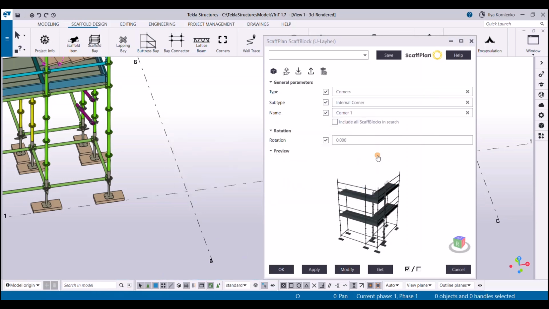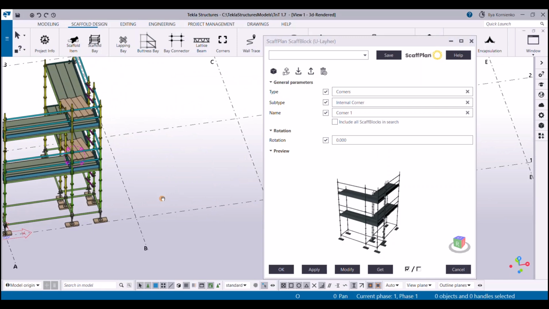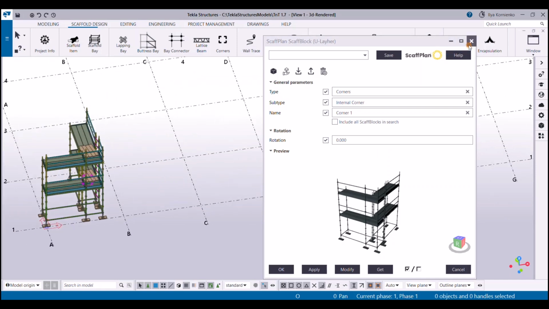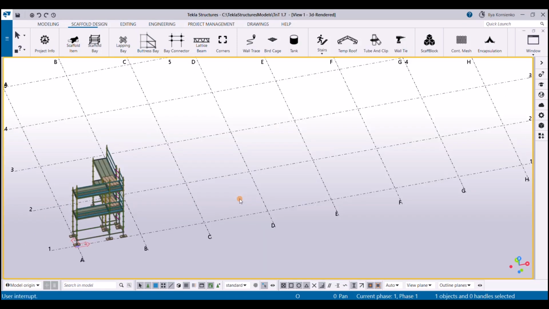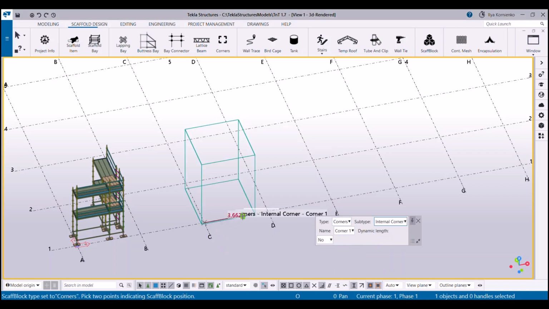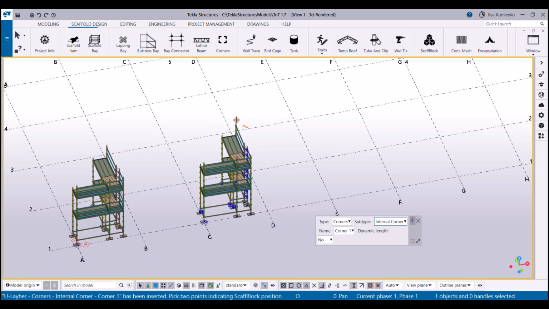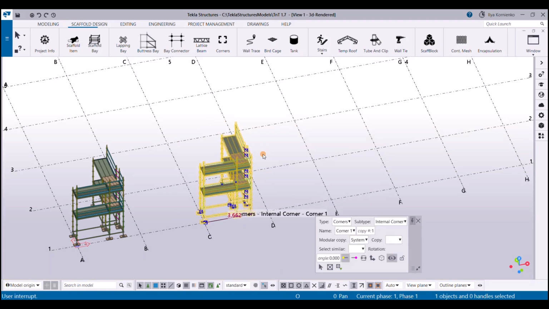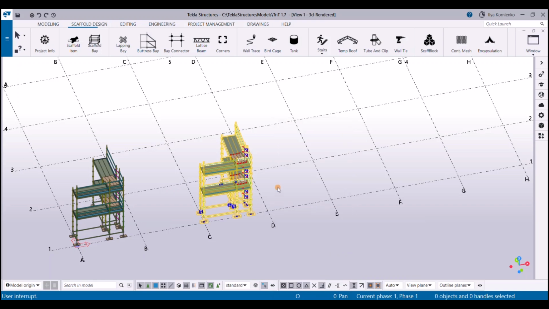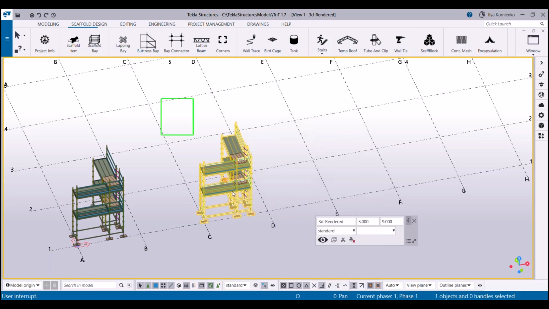Now we can reuse it as many times as we like in any other model created to speed up the corner creation. To insert a ScaffBlock into the model, please click once on the tool. In the contextual toolbar, select Type and Subtype, then Name of the block. Click 2 points in the model we defined as an insertion points of the ScaffBlock on creation, and here we go, the full block appears. Now, as a next step, we can explode it to remove the ScaffBlock shell of intelligence from it and copy base as required to form the scaffold.